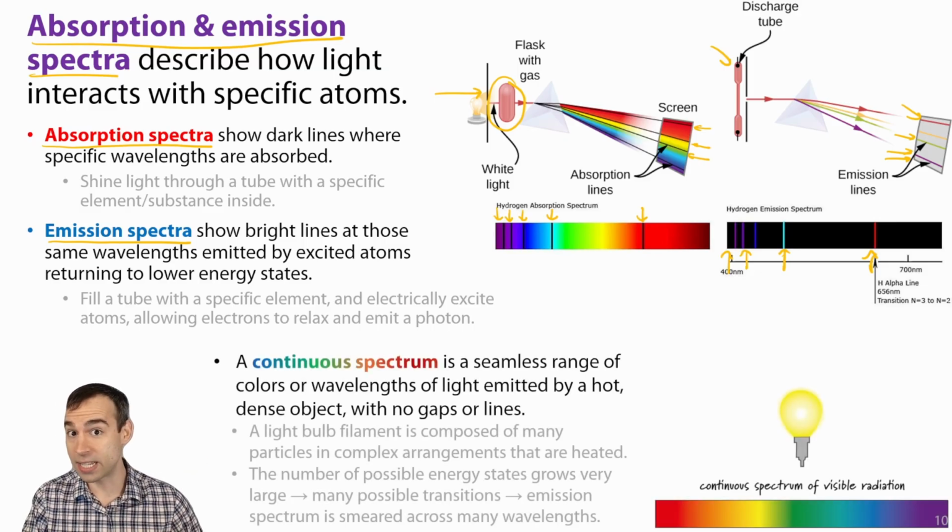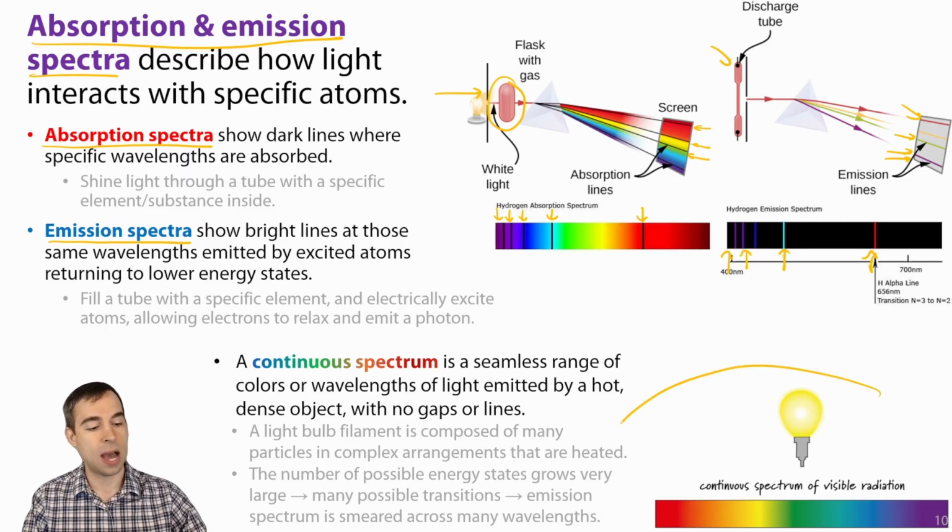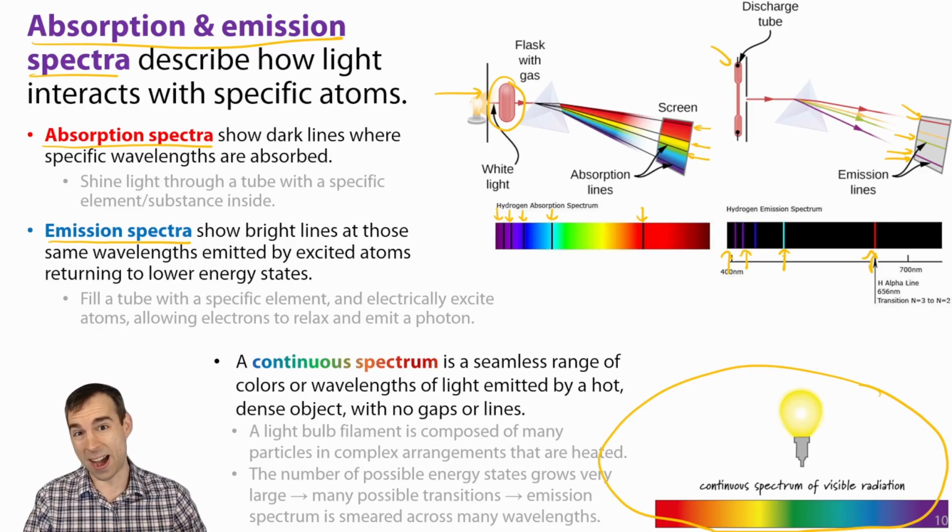We contrast these spectra with continuous spectra, which is what you see when you look at a light bulb. Essentially, as we heat up the filament in a light bulb, we allow for many different energy states to be present for electrons in that material, and that means that the electrons can be excited and relaxed down across many different wavelengths and many different energy transitions. And ultimately, we would see a continuous spectrum for objects that were experiencing black body radiation.